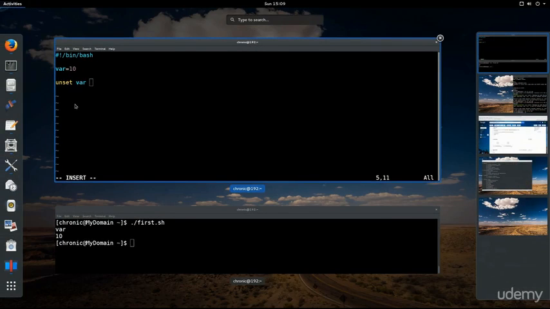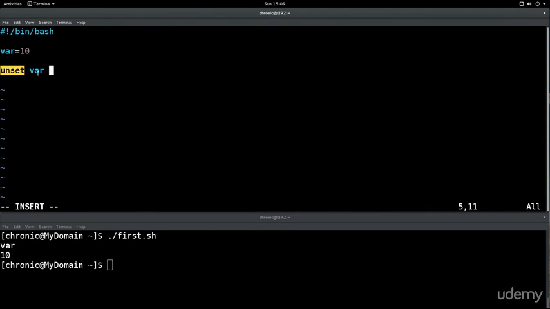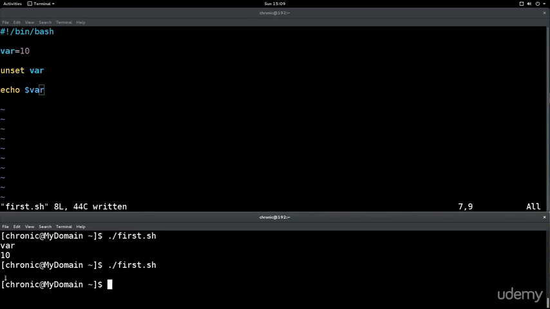So if we type in unset var, this will make var null. If we type in echo $var, you see there is literally nothing printed out. It's not being converted to the number 0, but to null. So there is nothing in it.